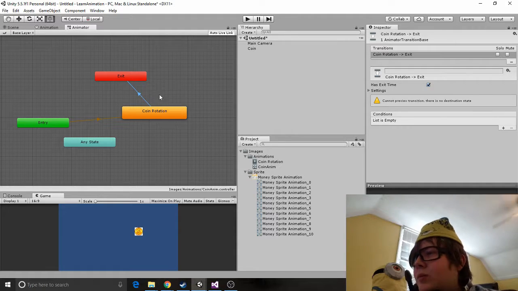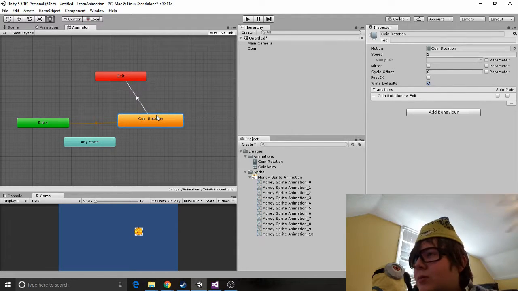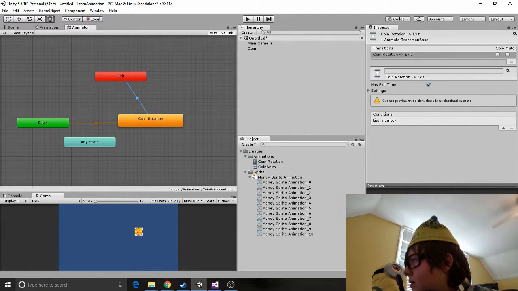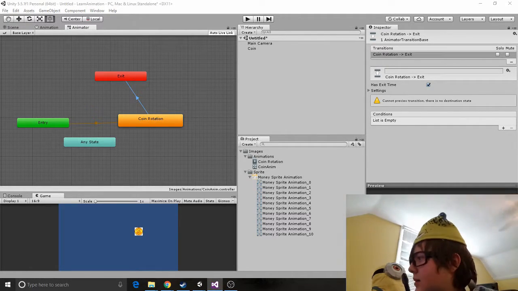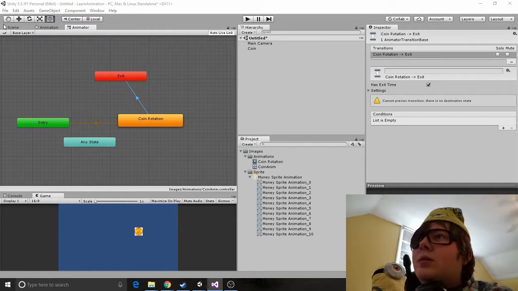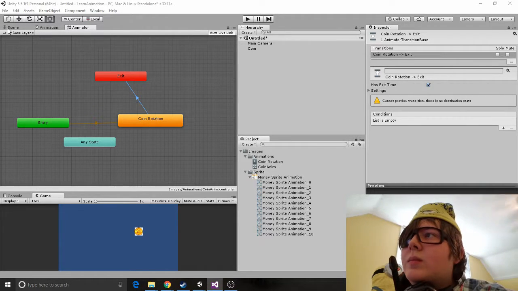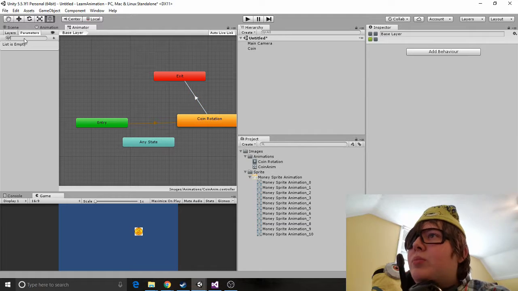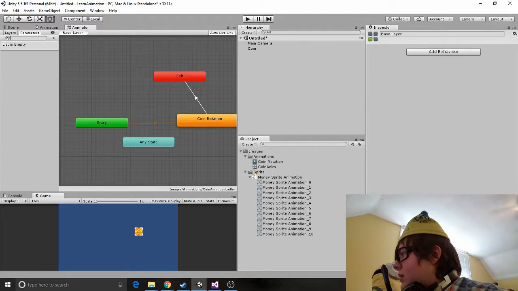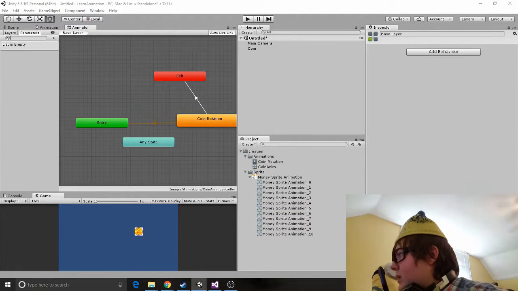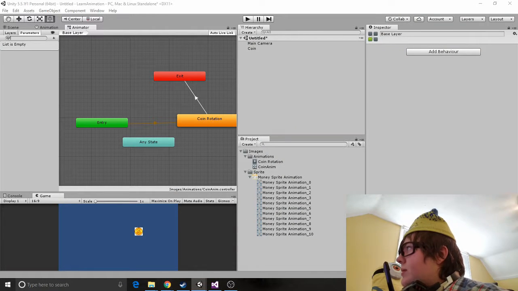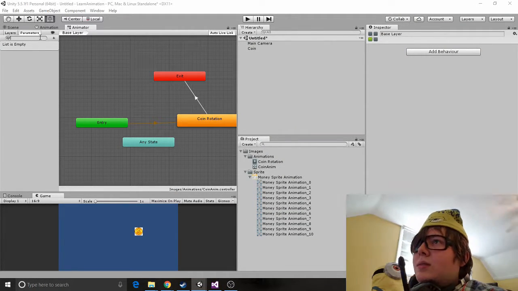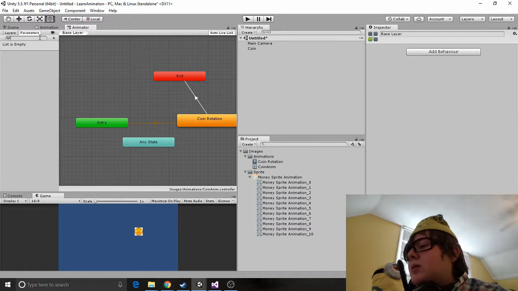Now, for the first part we want to do, let's make a parameter. To preface this, let's create 2 parameters.